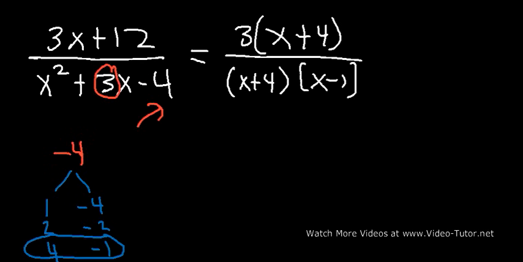If you want to check it, you can FOIL it, and you should get this expression. So now we can cancel these two terms. If there was a plus sign here, we won't be able to cancel the x plus 4's. But since it's multiplied to the x minus 1, you could cancel it. You can cancel terms if you're dealing with multiplication and division. If you're dealing with addition and subtraction, you can't cancel it. So what we have left over is 3 divided by x minus 1.